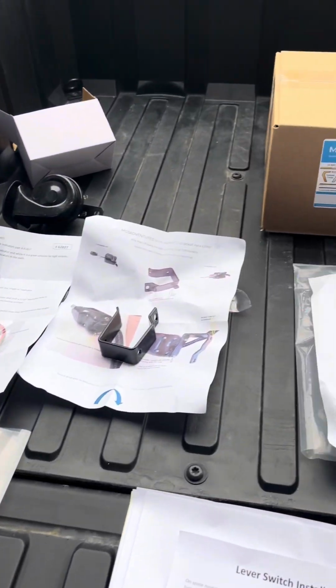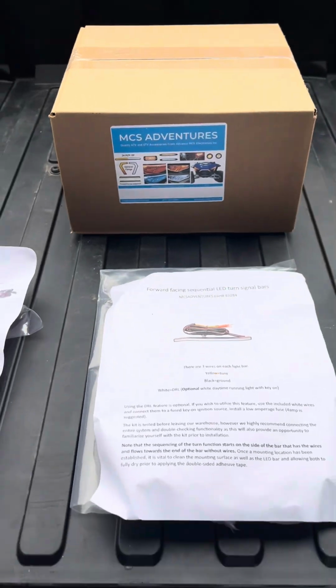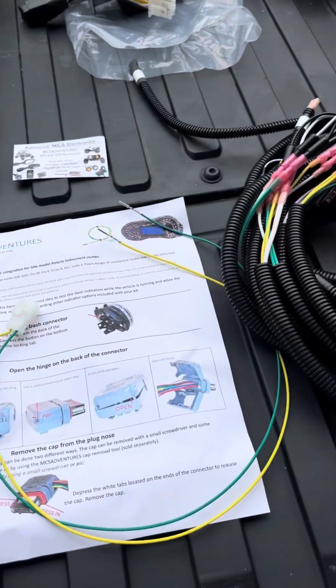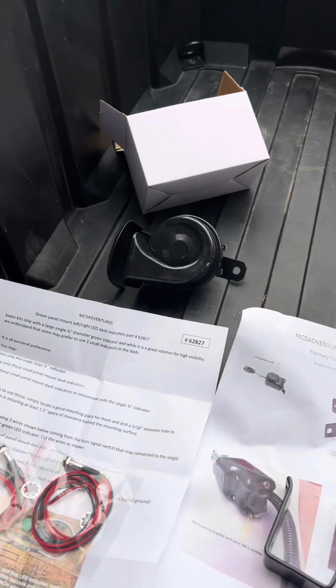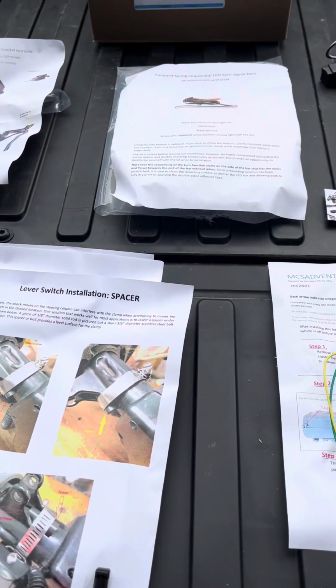All right, so I got this plug and play light kit to make my Polaris Ranger street legal. I'm gonna try to install all this myself. All right, we'll see how this goes. All right, slow going, but making a little bit of progress here.